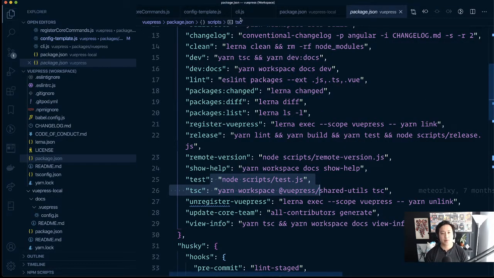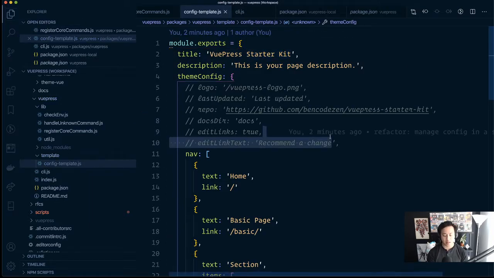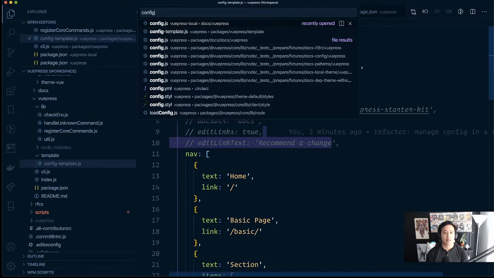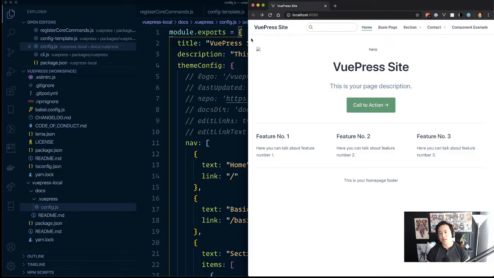So a couple of things. Actually, let's go the other way. This is the beauty of it being in a separate file. If I want to, I can go to the config.js and modify this, and I'll be able to copy it over later once I'm all done. The whole idea of the starter kit is to make it much easier for people to update something like the VuePress site H1. They can search for it inside their config, it would show up, and then people can just go in and change stuff. The idea is to make it as simple as possible for people to find what they need.